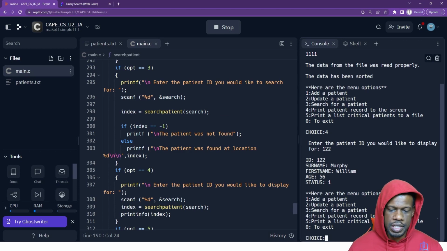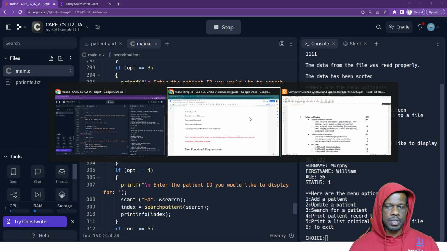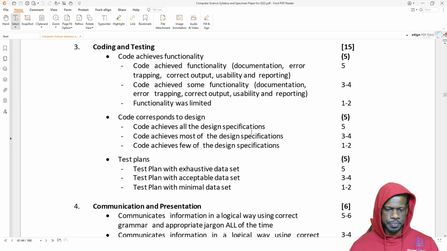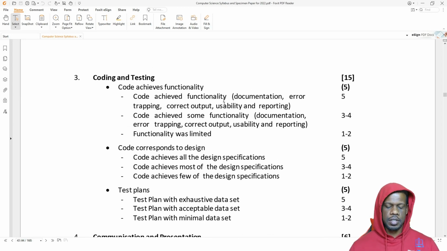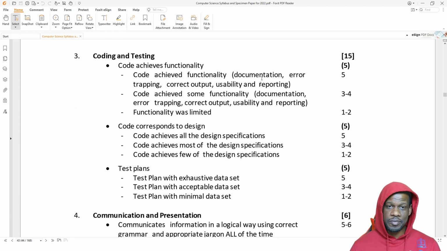We just got the binary search and sort to work. So that's it for this video. Of course, all of this is going to be put back into the algorithm after we finish. But at this stage, what you want to do is make sure that your code achieves functionality: all the things it's supposed to do, error trapping. And there's only 5 marks I'm working for here, but aside from the diagrams, this is the longest amount of time because you're going to spend time coding, but it's only 5 marks you're fighting for.